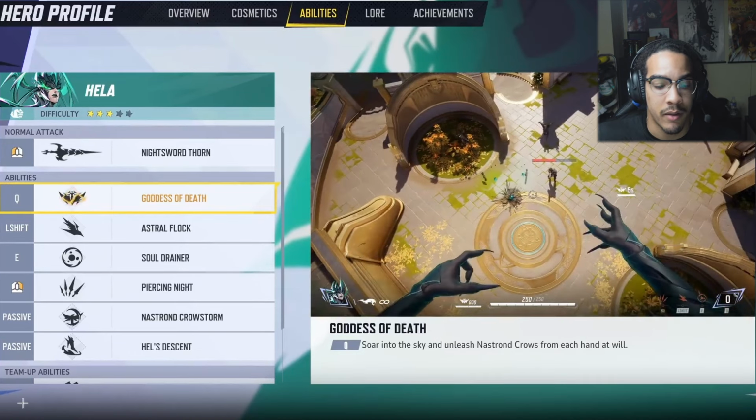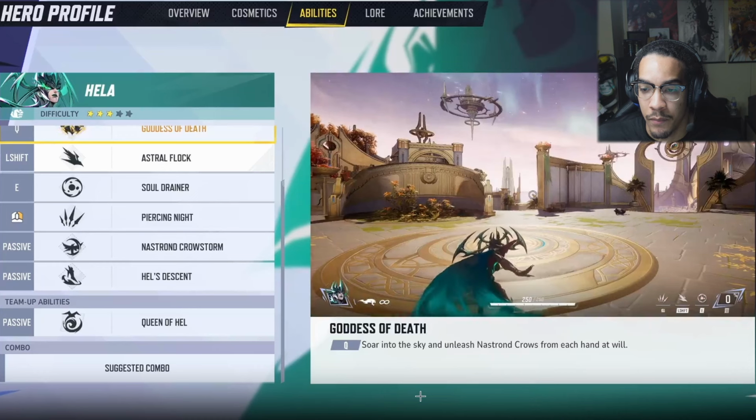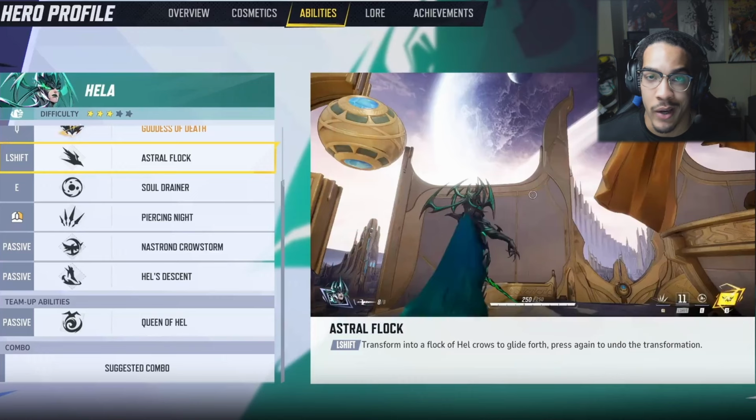And it's really good because whenever you're in the air, a lot of people do not think about shooting that one character because they have to focus on what's in front of them. So overall, really good ability. Then we have the Astral Flock. Transform into a flock of hell crows to glide forward. Press again to undo the transformation. So this is her escape button. Whenever you're in trouble, do this. You can just fly away and get to safety, regroup, and attack again.